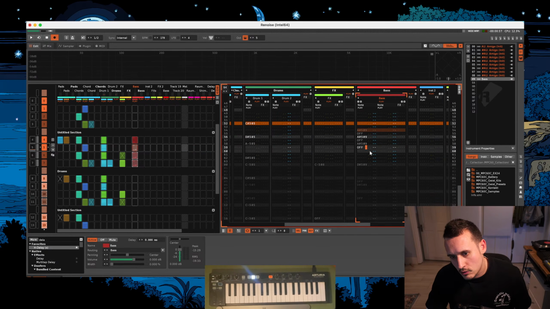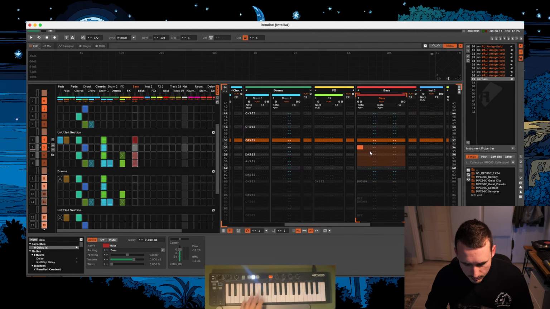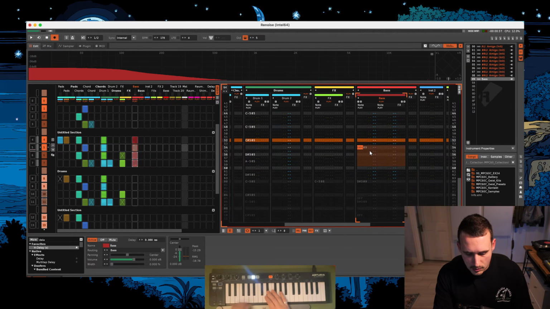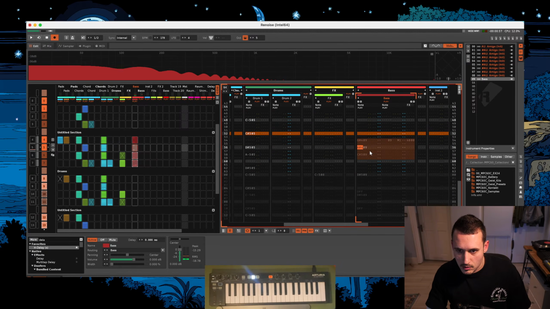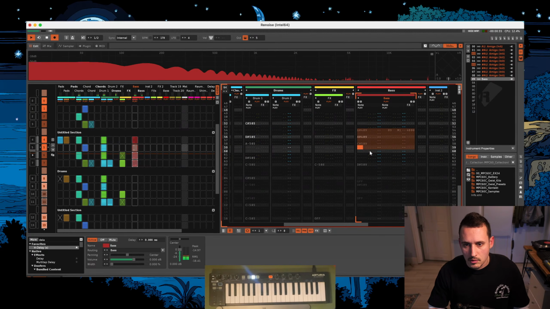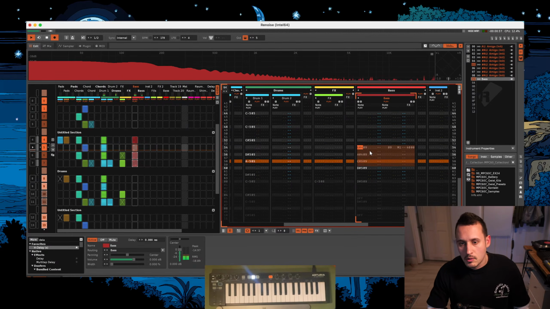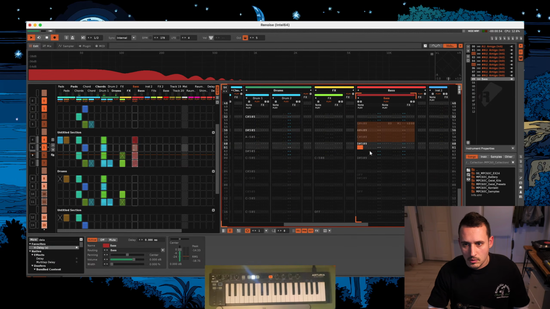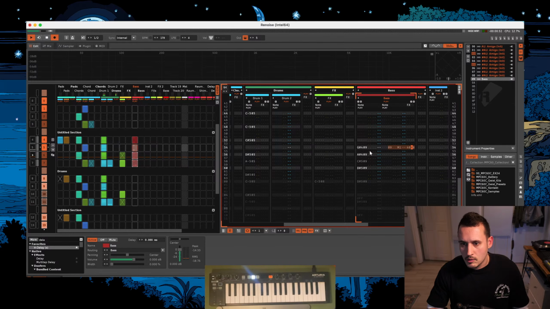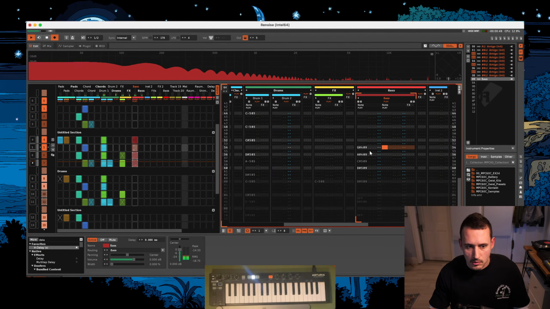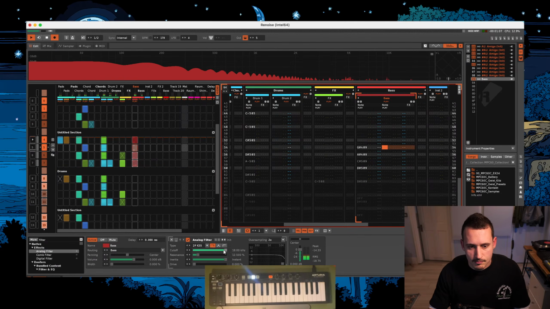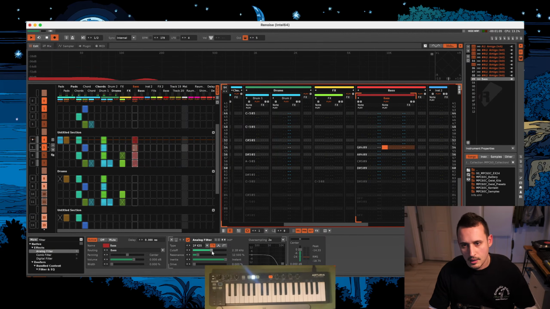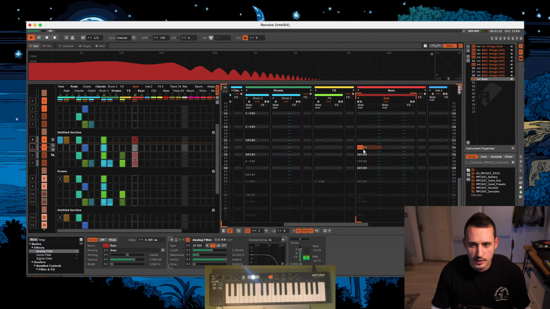And then it wants to go like dong dong. So from D, 1, 2, 3, 4, 5. At least it has that weight that it needed from the low end.